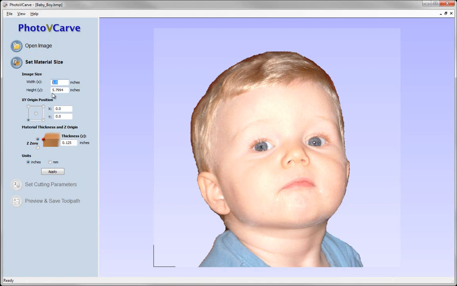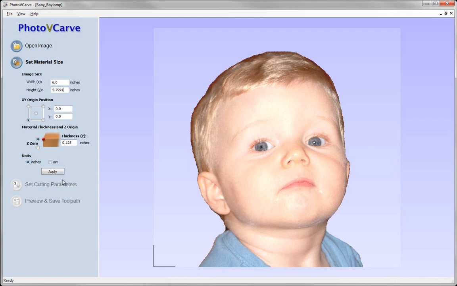So in our case we're going to set it to be 6 inches wide. The whole area in the middle of our plaque is about 12 inches, and we want this photograph to form half of that. So we want to set 6 inches in width here. The height is set automatically according to the aspect ratio of the picture, but you can see here it's just over 5 3/4 there.